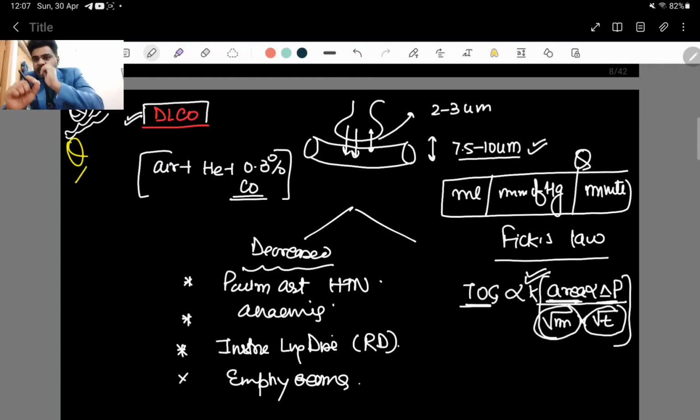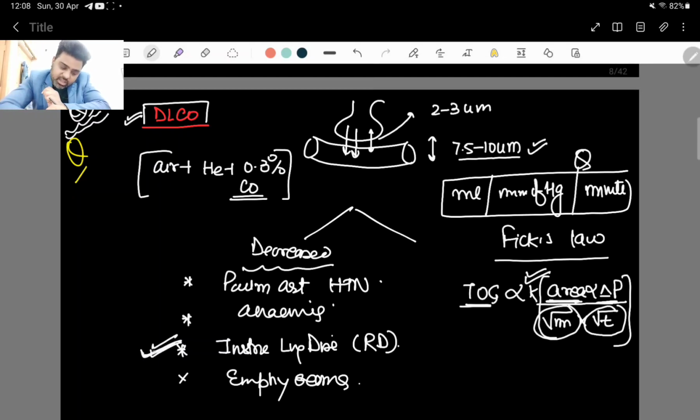So which is the restrictive lung disease where DLCO decreases? You will have an intrinsic lung disease, that is parenchymal type of restrictive lung disease. In the first chart I showed you, restrictive lung diseases are of 2 types: intrinsic parenchymal, and extra parenchymal. This is a very important point. In extra parenchymal restrictive lung disease, that is disease of the pleura, obesity, anasarca or myasthenia gravis, DLCO will not decrease. DLCO will decrease only in those restrictive lung diseases which are intrinsic, that is parenchymal.